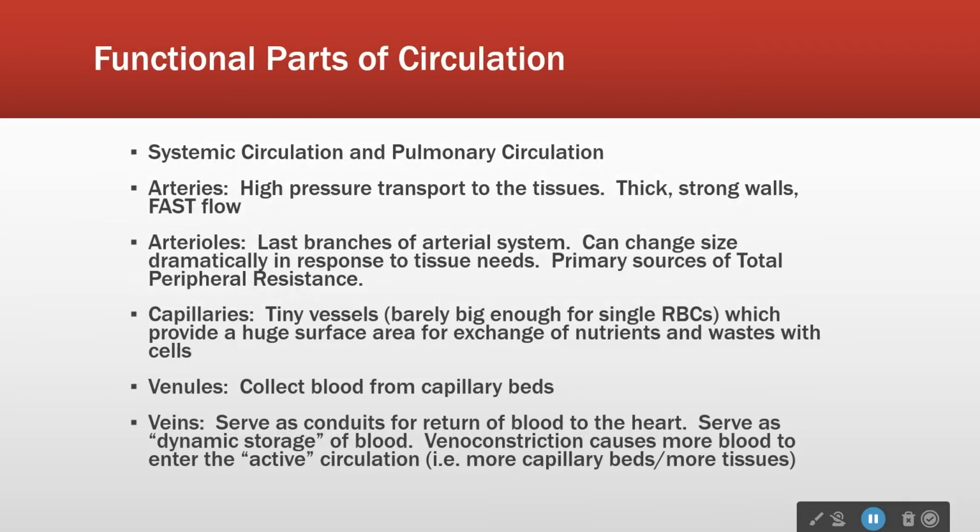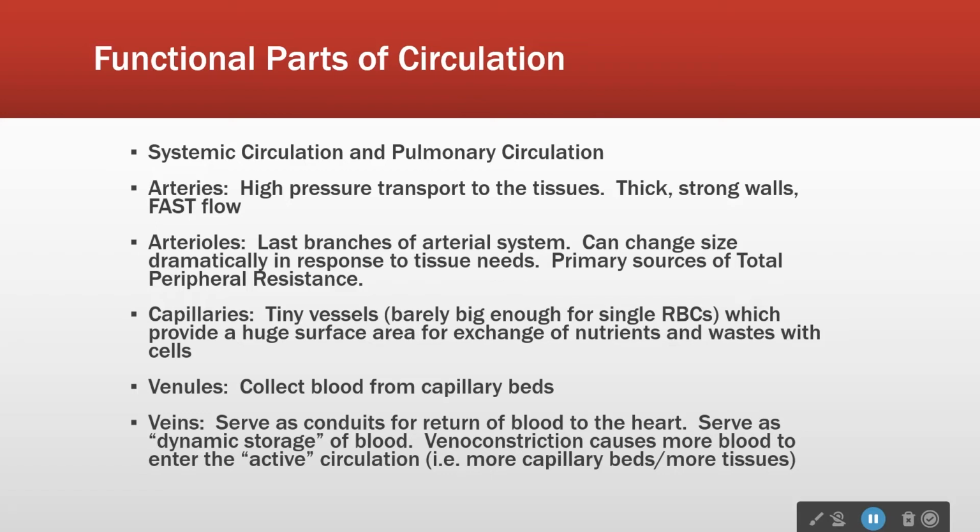All right, so first off, we really have two circulations. They both meet at the heart. So remember, the heart's a four-chambered pump. It's a parallel pump. In other words, it pumps to the lungs and it pumps to the body, right? So we have two circulations, a systemic circulation that's from heart to the body and back. Pulmonary circulation is heart to the lungs and back, all right? So the systemic circulation goes from the left ventricle to the right atrium. The pulmonary circulation goes from the right ventricle to the left atrium, right? I think that should all make sense.